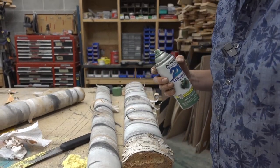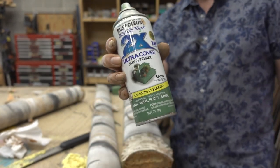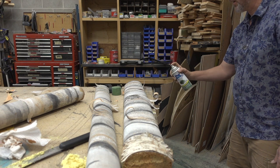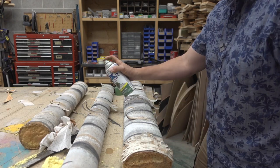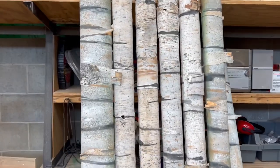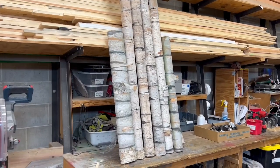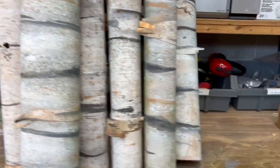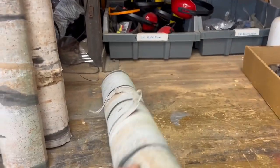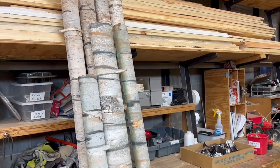One more thing you can do is take a little bit of flat or satin moss-green Rust-Oleum and kind of just dust over some of these things. That gives it a little bit of a look like it's been laying on the ground or has some moss growing on it — just little spatters here and there and it looks pretty cool. So can you tell which of these is the real one? None of them — they're all fake. These are the ones I did today. My philosophy is: if you can mimic the bark, you can make anything look like birch.